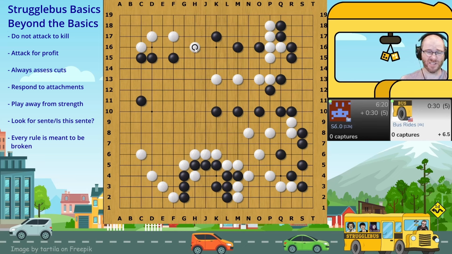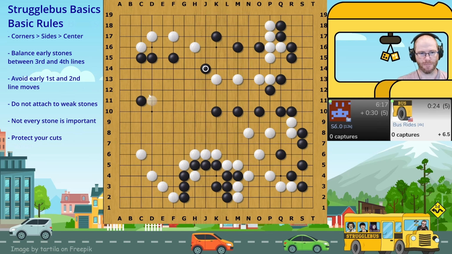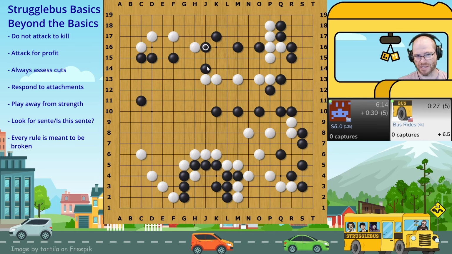So now that we're kind of transitioned into middle game, we're past the basics, right? And so this is where we want to get into the beyond the basics, which really talks about the middle game a lot more. So this diagonal, we should treat this as an attachment, and we know to respond to attachments. And the reason we can treat this like an attachment is when we play here, it is as if we had a stone at J13 and our opponent attached to it, and then in that case, we knew that we would have to respond. And so respond we did.